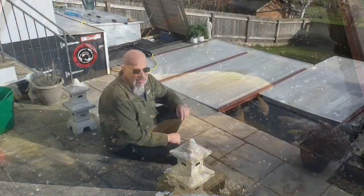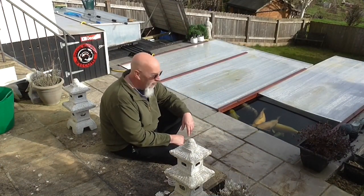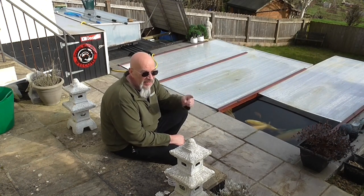Welcome down to Devon Koi Pond. Well, a good day again, had some blooming good ones this week. Fish are all up for food. Temps are over 9 degrees again today.